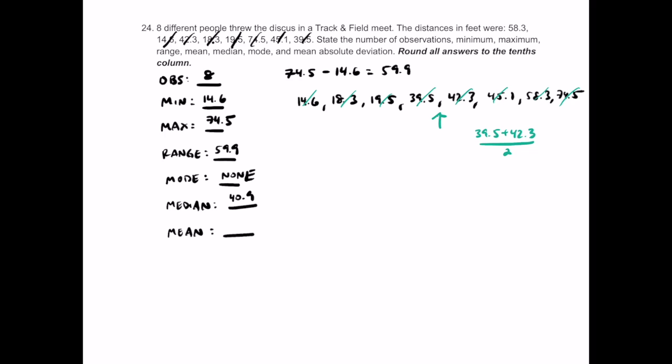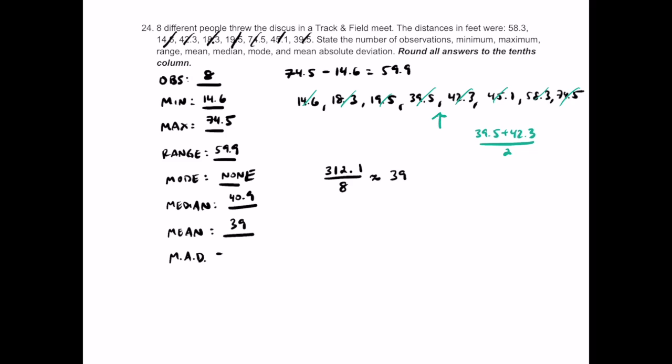So let's see here. Okay, so I'm not going to write out all the work for the sake of this particular video, but what you should get when you add them all up to find the mean or the average is 312.1. And if you divide that by 8, we're going to try to round this to the nearest tenth here. So it should be, well, it's exactly 39.0125, but to the nearest tenth, we're going to say this is about 39, okay? Just for the sake of making everything a little bit easier in this problem. And so when you find your deviations and everything, just use 39. Don't worry about using the exactly 39.0125, okay?